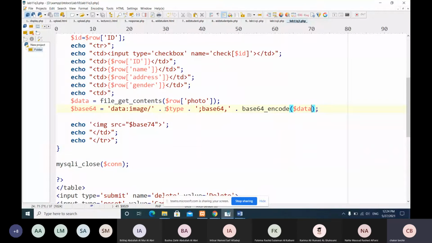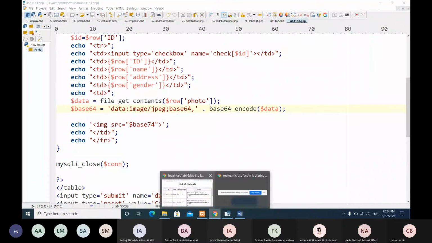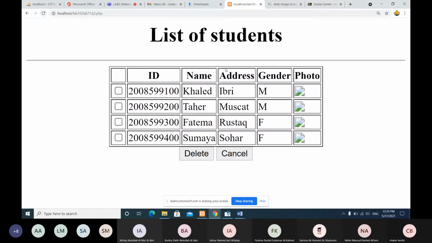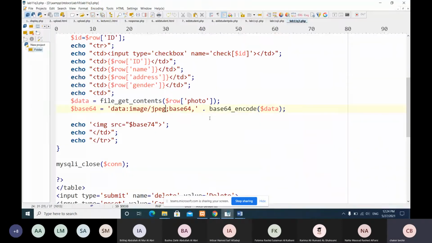Yeah, type here. Type, it's what? JPEG, yes? So no need here for this. Still JPEG.